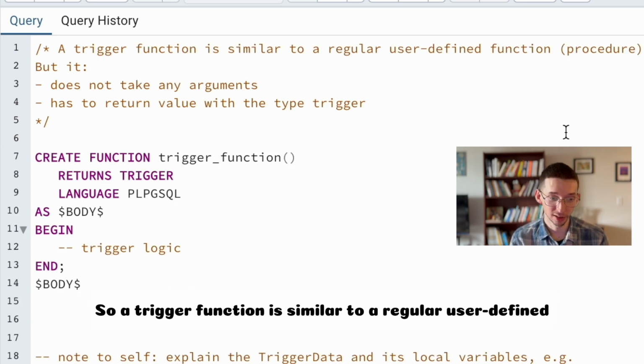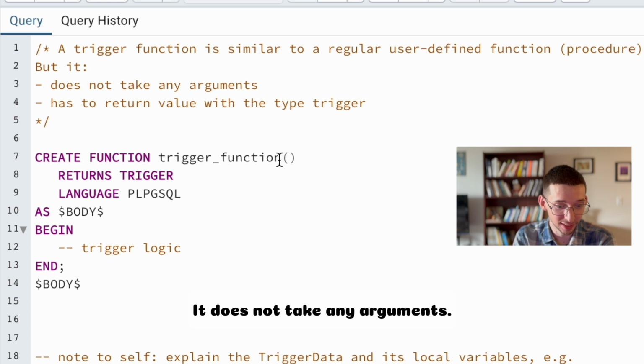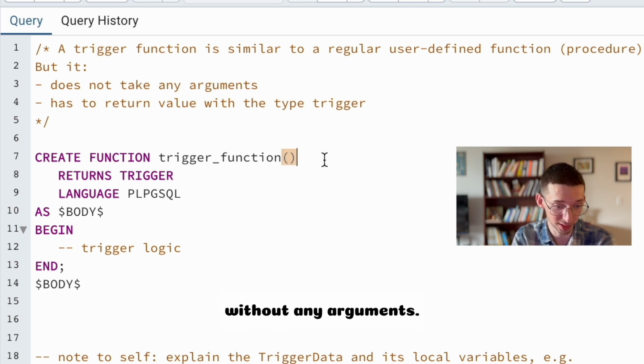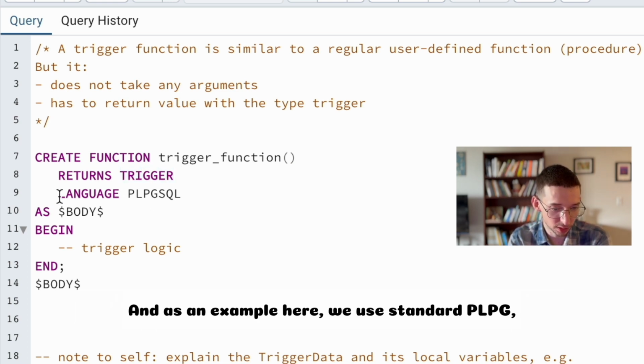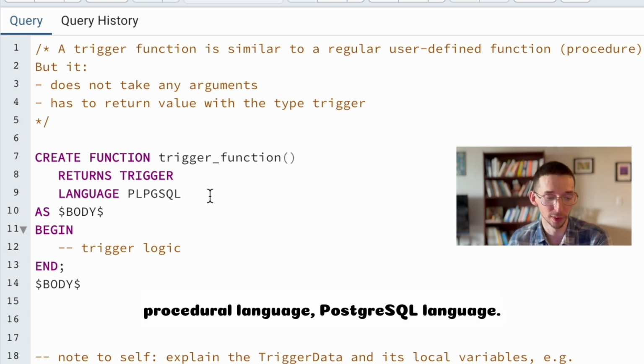So a trigger function is similar to a regular user-defined function, but with two main differences. It does not take any arguments, as you can see an example, empty parentheses without any arguments. And second, it has to return the value with the type trigger. And as an example here, we use standard PL/pgSQL procedural language, PostgreSQL language.